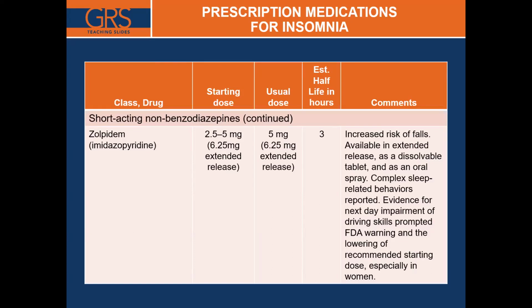And really, with all of these, again, they should not be used first line, but if you are going to use them, what's the safest way? As with any geriatric patient, we start at a very low dose and work our way up. So start low, go slow. 2.5 to 5 milligrams. Max dose is 10 milligrams, but really try to avoid going above 5. Next slide.